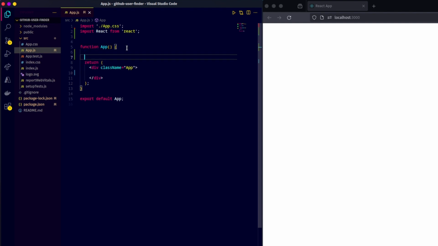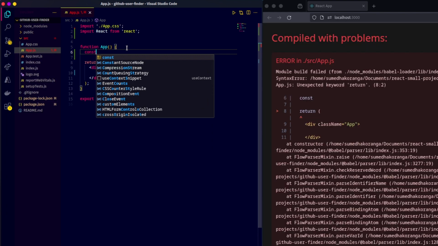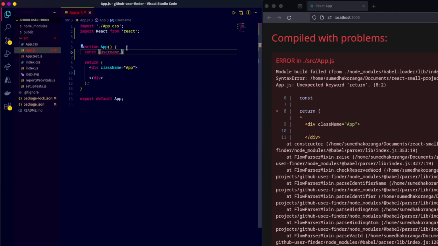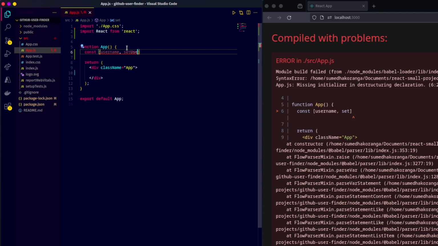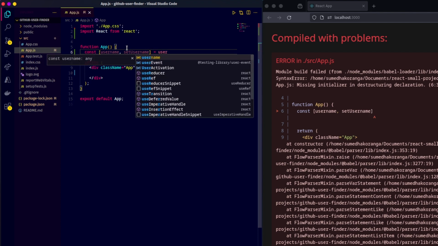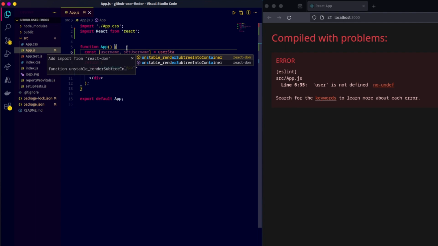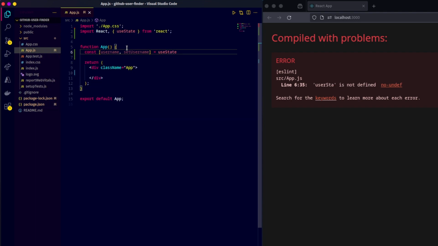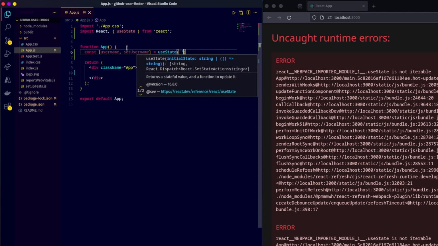I will call const user, set username equal to useState, it will be empty.